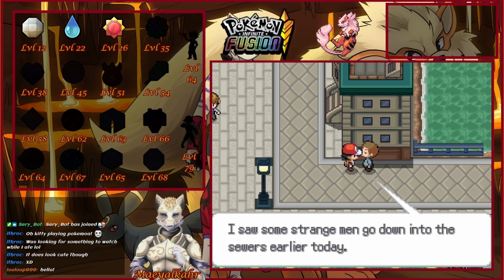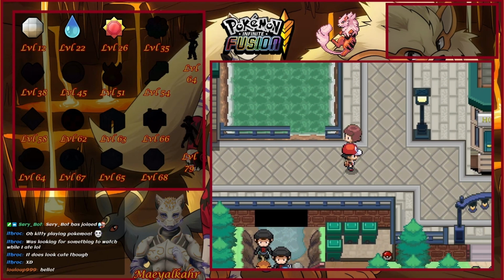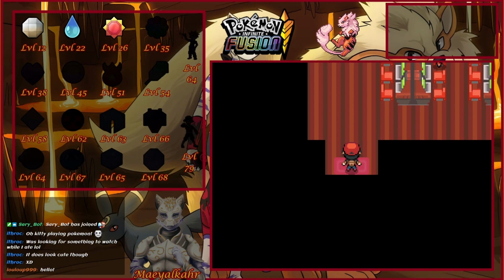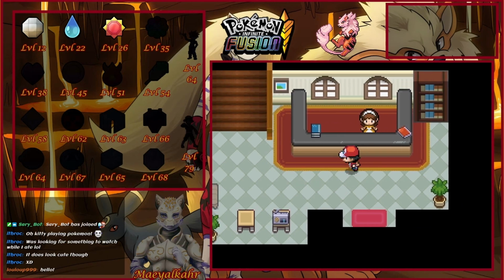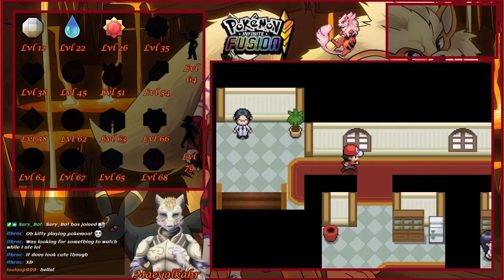I saw some strange men go down into the sewers earlier today. I wonder what they were up to. The sewers have dried up lately. I wonder what's up with that. That's the game corner. We'll be back. That's the hotel with the potential quests. Did I? No, I didn't complete enough quests.